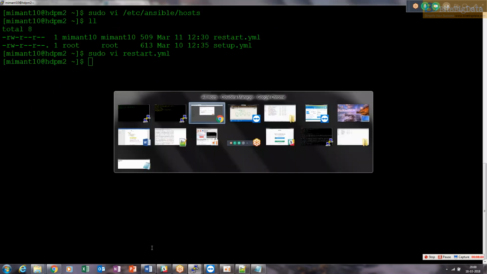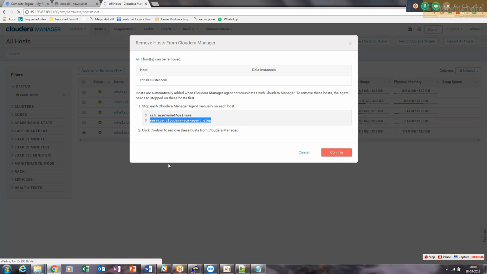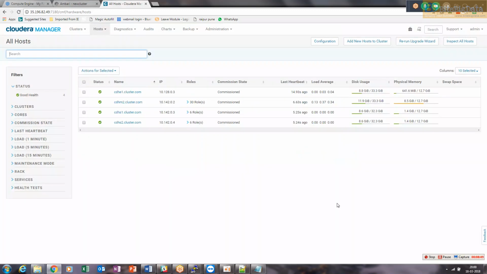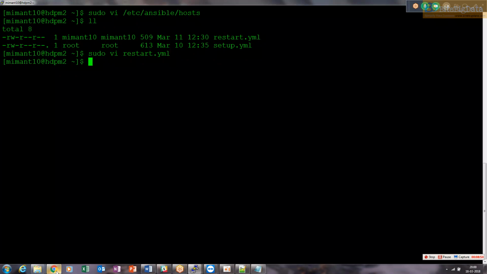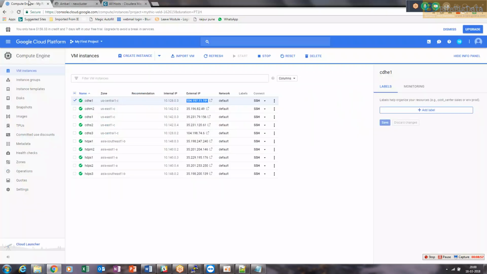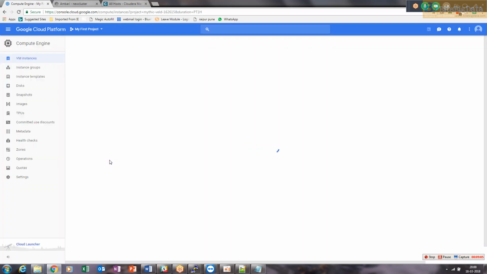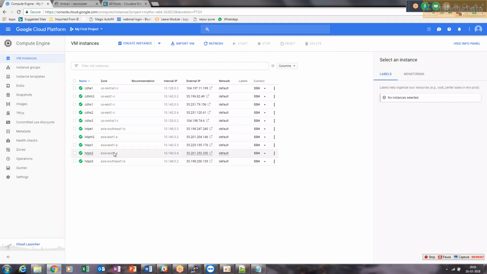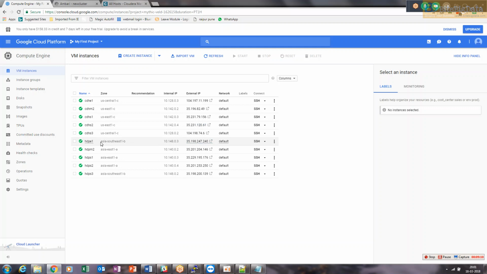So it is stopped, and now say confirm, and that got removed. Though at the backend it is still there, it should be running. It is not removed from the Google Cloud. It is just removed from the Hadoop cluster, and Cloudera Manager is no more managing it. So this machine is free. You can delete it or you can read it again, whatever. So this is the complete decommissioning of a data node from your cluster.